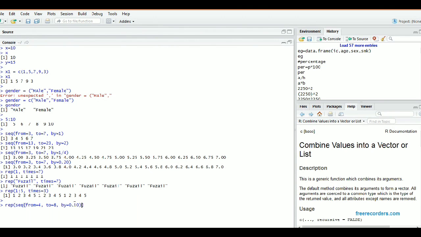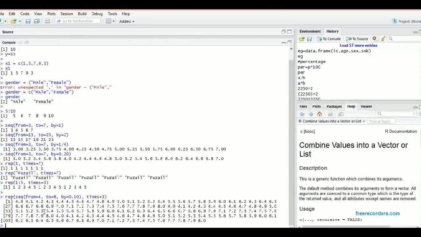Then how many times I want to repeat it. Don't forget to put a comma here, otherwise you won't get the answer. It will show some error. Times is equal to, let me give 3.